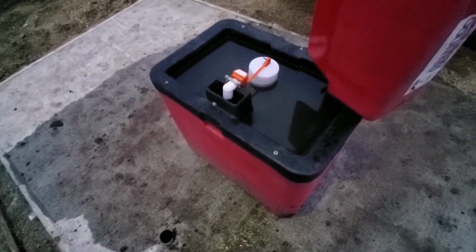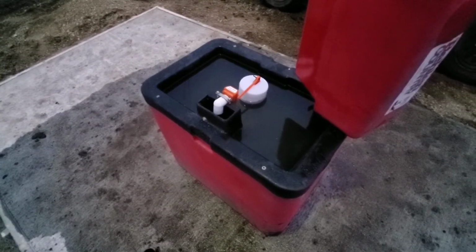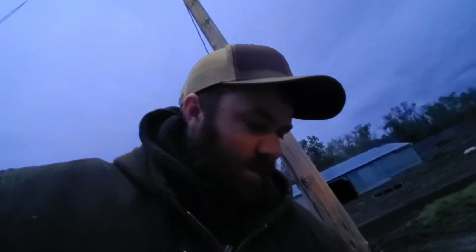So I got the float set. It's a little high right now, but I set it down a little bit so once the horses come in and drink out of it, or a little evaporation or something, it'll go down. I think from the factory the instructions say 1.5 inches below the top. Anyways, it's close to where it should be. Sorry for flipping around here. The unit goes quite a ways down in there, and the water seals it up along the sides, so the heat comes up through the bottom, and it keeps the float valve up on top thawed out.